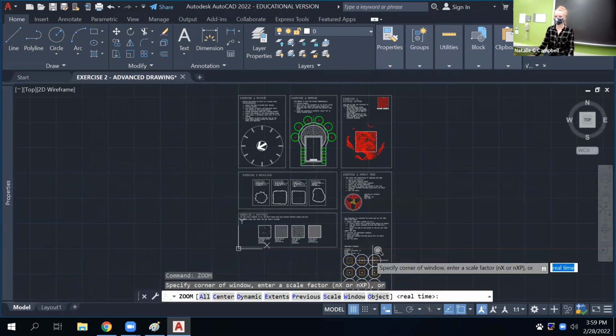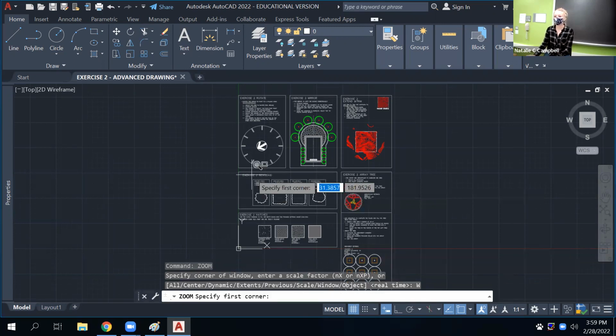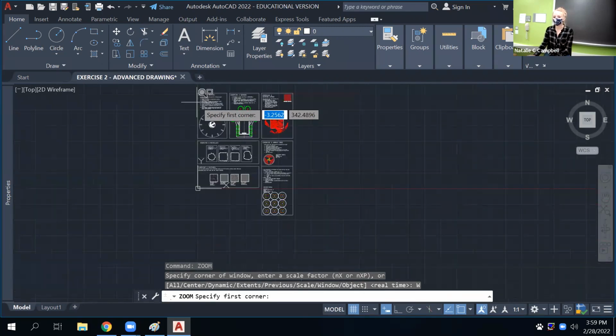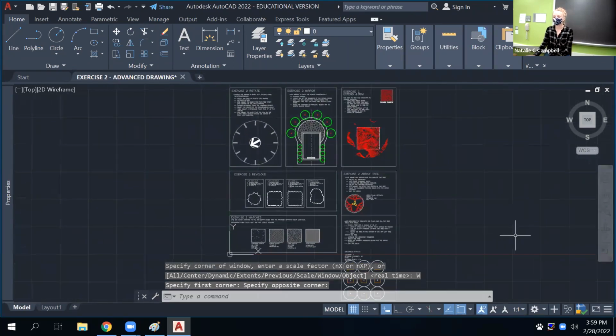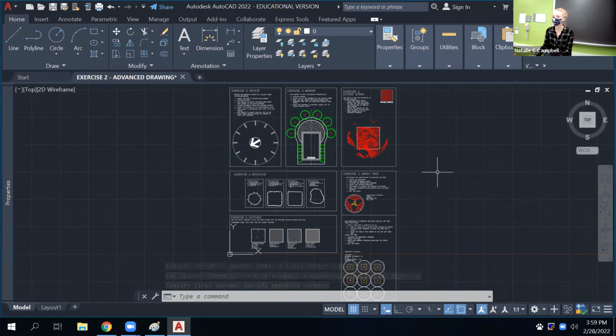So zoom, enter, and we'll use the window where we get to draw a window. You'll zoom out and you can draw a window from here to here. And this is what you will use to do your screenshot for your submission. Your screenshot, if you remember. So this time I'd prefer if we just did the JPEGs or PNGs. I noticed that the PDF method that a couple people ended up using makes it really low res and really difficult to see. So use your Windows key and the print screen on your keyboard.